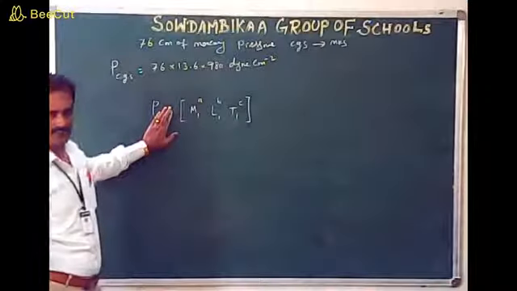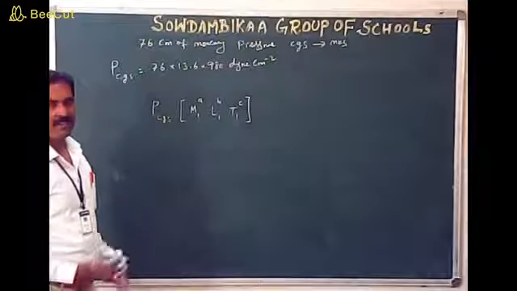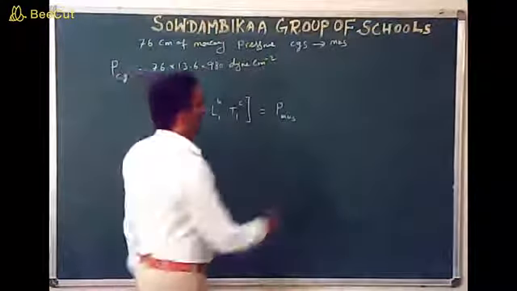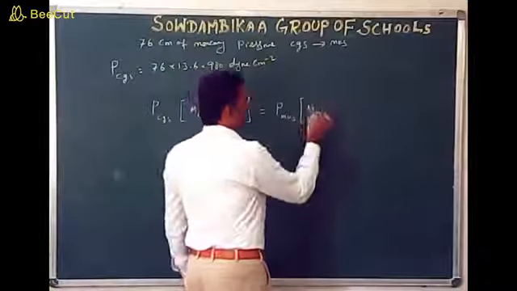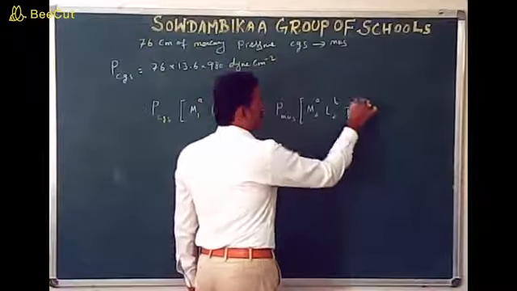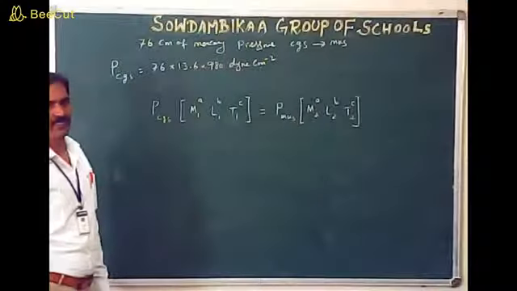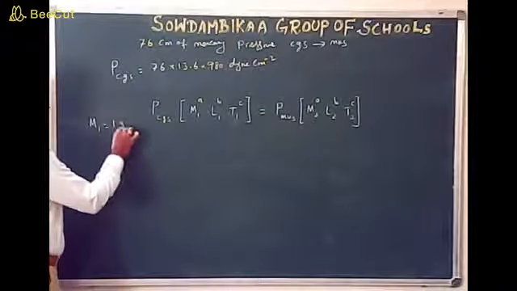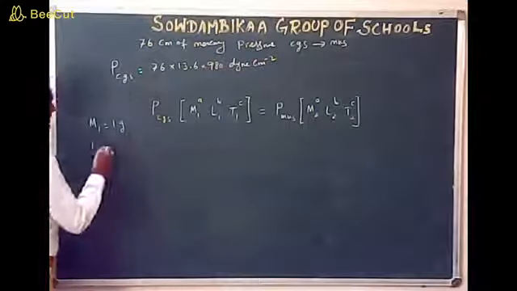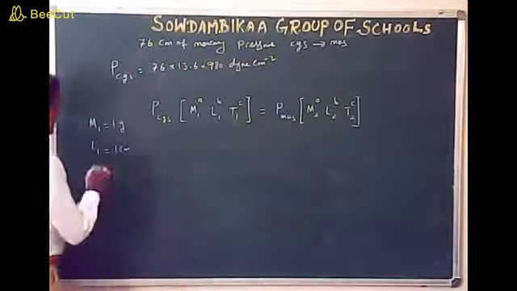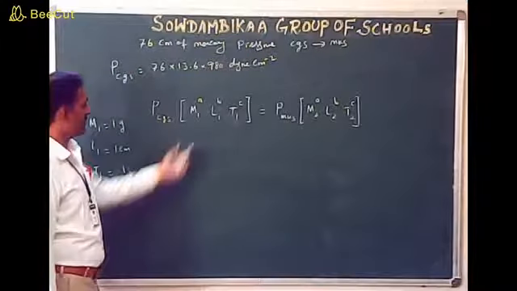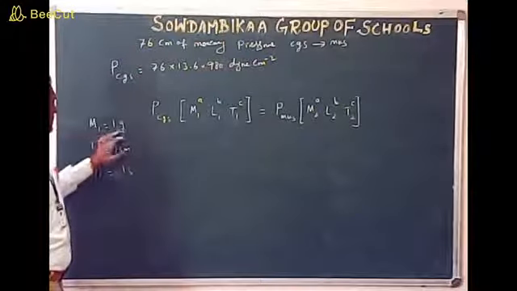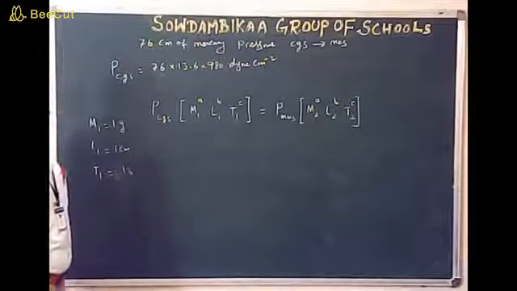It is the numerical value for one system. Now it is in CGS. We convert into MKS, so that is pressure in MKS. That only we have to find. The corresponding unit for MKS is M2 power a, L2 power b and T2 power c. That's the general equation. In CGS, mass M1 is equal to 1 gram, L1 is equal to 1 centimeter, T1 is equal to 1 second. In CGS, mass is measured in gram, length in centimeter, time in second.